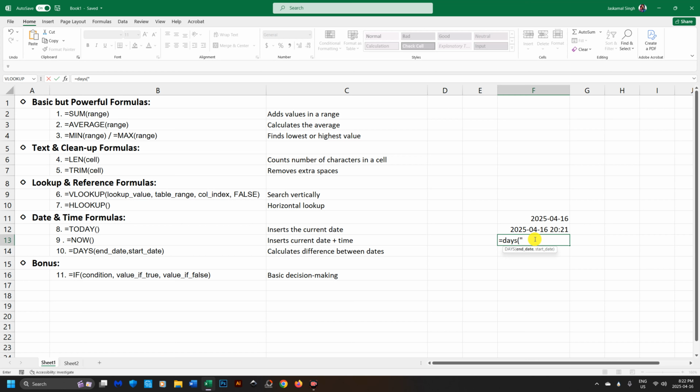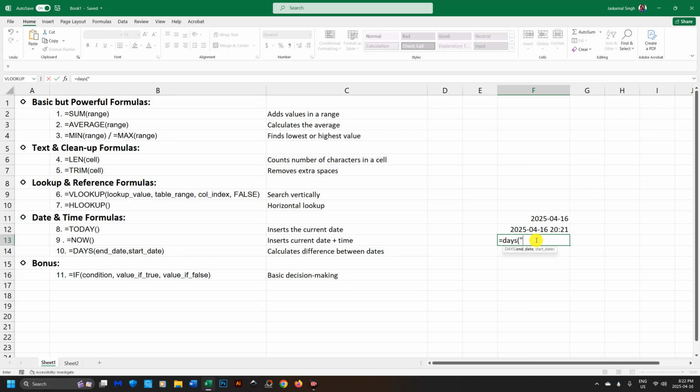In the pop-up that we have in the hover mode, it gives you a little guide on what you should be writing. So it says days, end date, comma, start date.